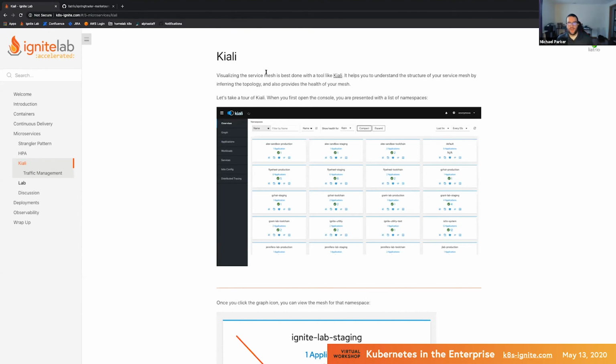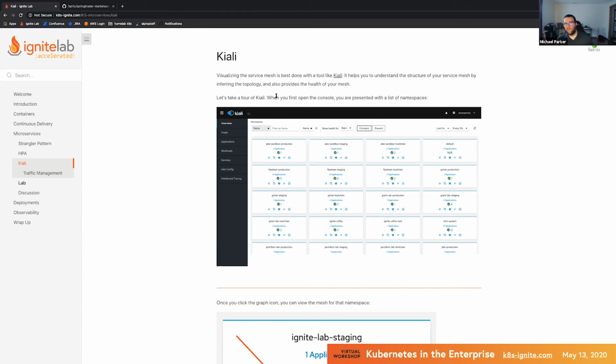So for any of you who have deployed your application in Lab 2, you can actually run Sparky Links in your Slack workspace, and you will see a link to Kiali, and you can poke around there when you want to. But the idea behind Kiali is to complement Istio in the sense that you can use it to build a graph of all of your applications that are running there, and all of the dependencies of your applications, and tracking metrics like the amount of requests per second your app gets, the number of replicas that it has, etc. So it's a great observability tool that only works in Istio-enabled clusters.